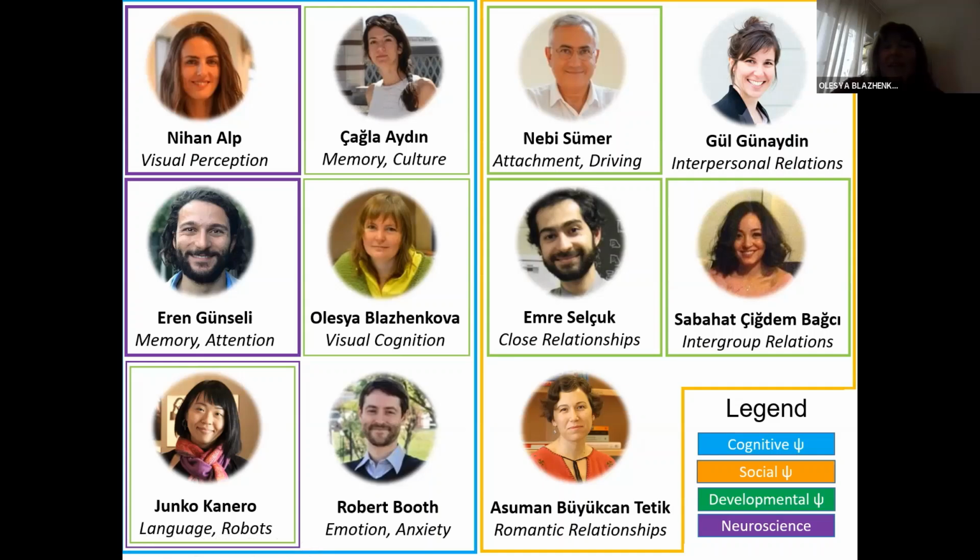In addition to that, he is studying driving behavior. So he is doing something related to cognitive psychology. And I would say many of us, despite going in two tracks, social and cognitive, do things that are on the intersection of these fields. For example, Junko and Chidam are studying the perception of robots as being out-group members. So this is very interesting. Charla is studying culture and memory. Memory is a more cognitive aspect, but culture is not only cognitive. So she is doing something on the intersection of social psychology and cognitive psychology.